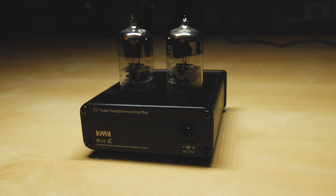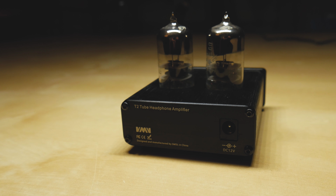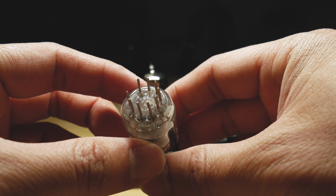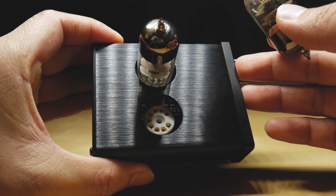In terms of sound quality, I found the unit produced a nice, slightly warm sound in general with the included tubes. Speaking of tubes, included is a pair of 6N9 tubes, and you can also replace them with other ones like E180F, EF861, and more common ones like the 6688 tubes.